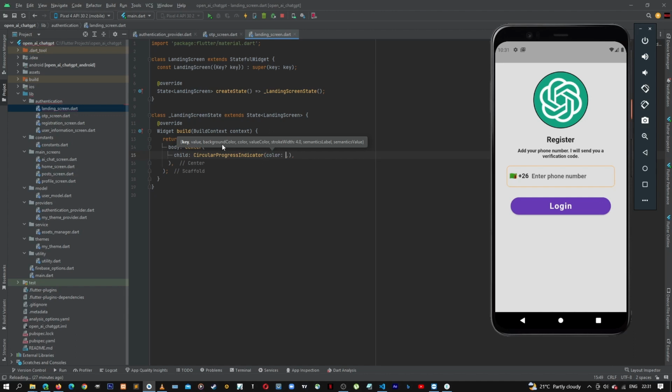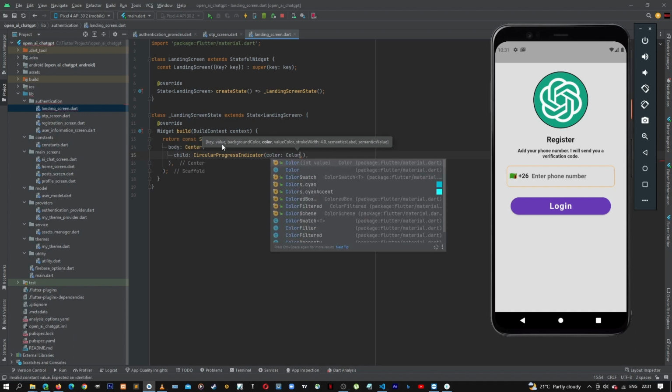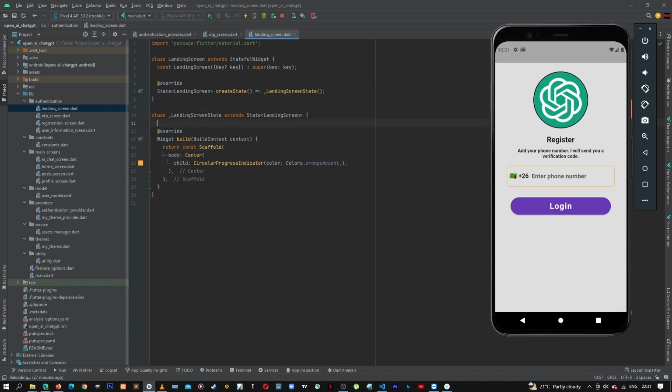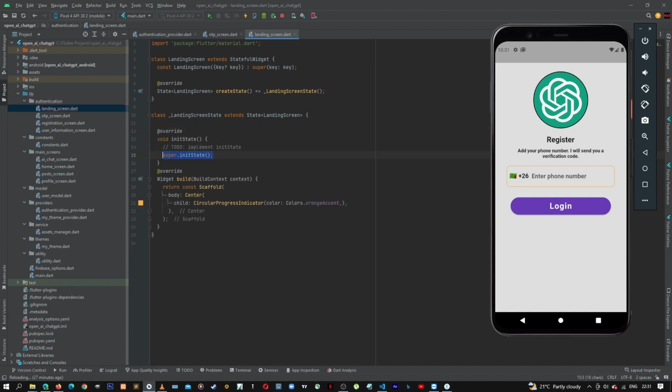Let's give it a color, Colors dot, let's give it an accent color. You can give it whatever you want, but for now let's just give it this, and then let's have our init state here.